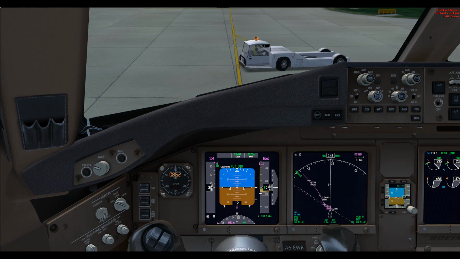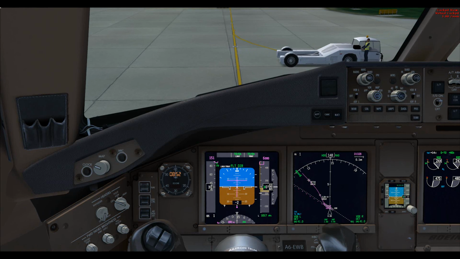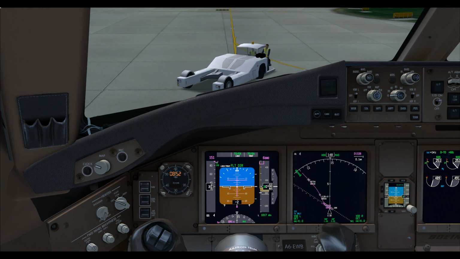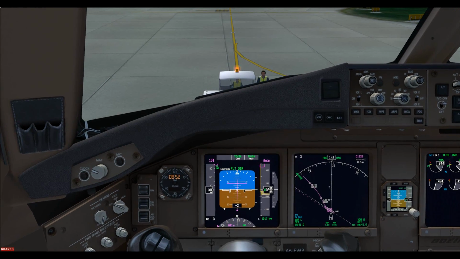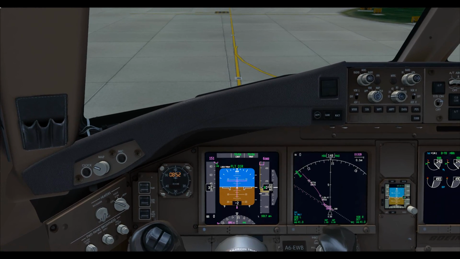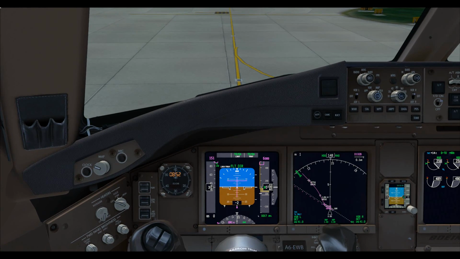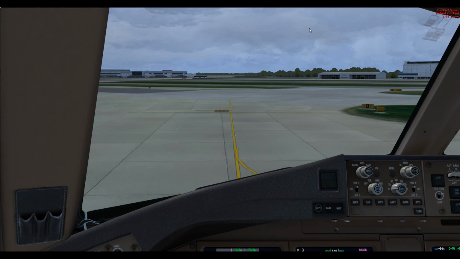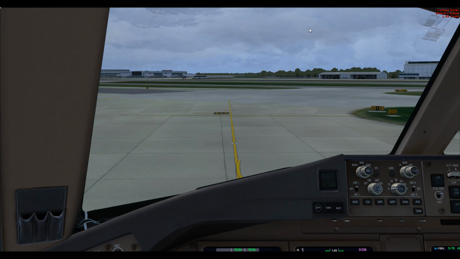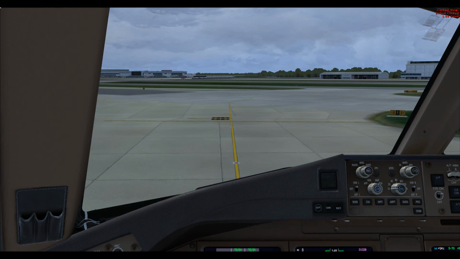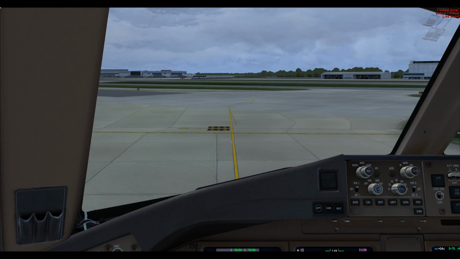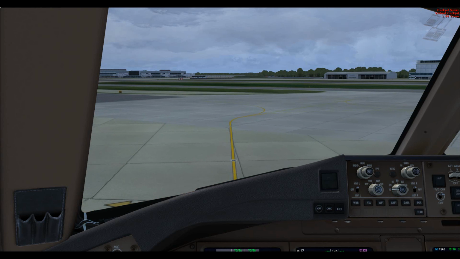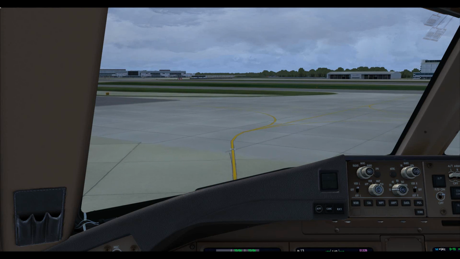Parking brake released. Uh-oh. GSX, move. What are you driving back into me for? We'll just pretend that never happened. It decides to drive off and then comes back for more. Now we're pretty light, so it will taxi, it will get away from itself with the speed quite quickly, so just make sure you don't overpower it.